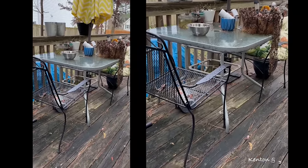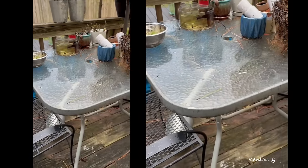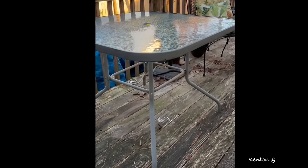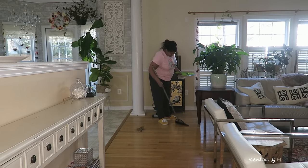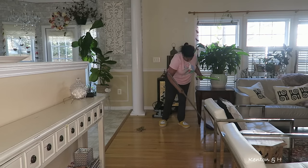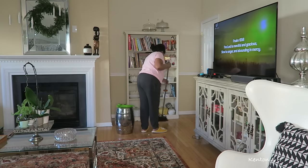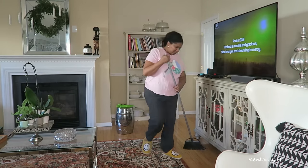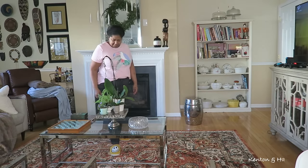The garden table. It is dusty. It is dirty. It's been sitting out all winter, but it's the perfect size. Use what you have. Instead of going to buy something new, repurpose what you have. It's perfect, and I'm going to clean it up, and I'm going to bring it inside, and it's going to work for two people. Can't wait. So I'm super excited to set this little table. I love when I have an idea or I am inspired to do something and I know it's going to happen. So first let's clean up, because after I clean up, I have to move the furniture and then put in the table, set up the table, and then of course cook.